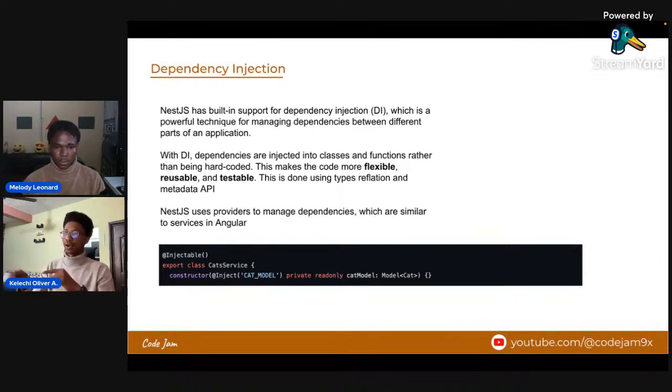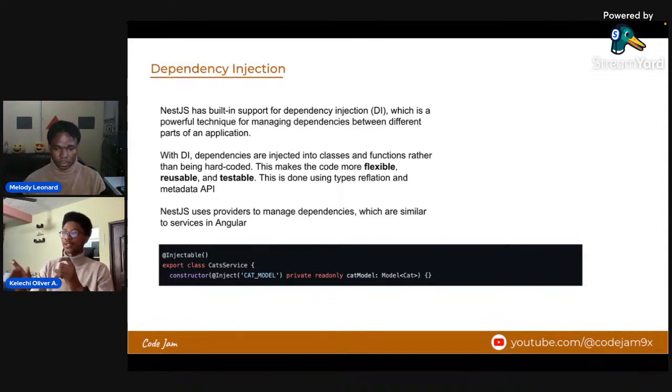I'll have to mock those imports and all that. It's a bit difficult. But with NestJS, you can test those classes by just injecting whatever dependencies they rely on. It doesn't care about the import. What it cares about is making sure that that dependency is injected. So with Nest Test Runner, you can inject those dependencies and properly test your class in isolation.